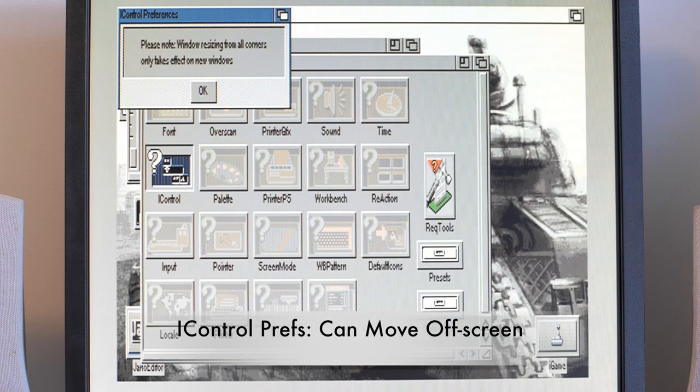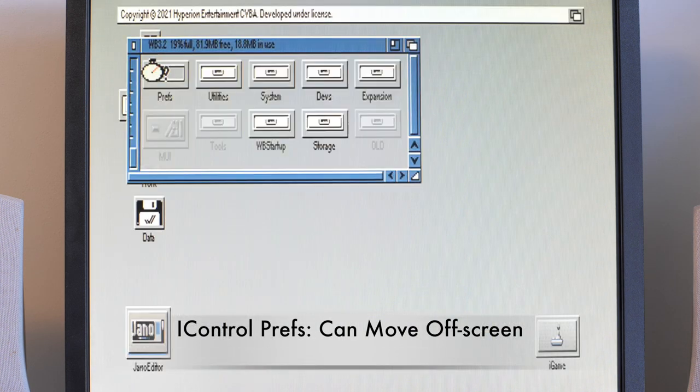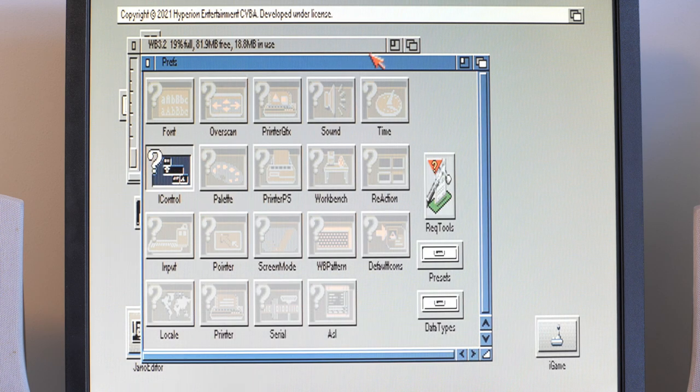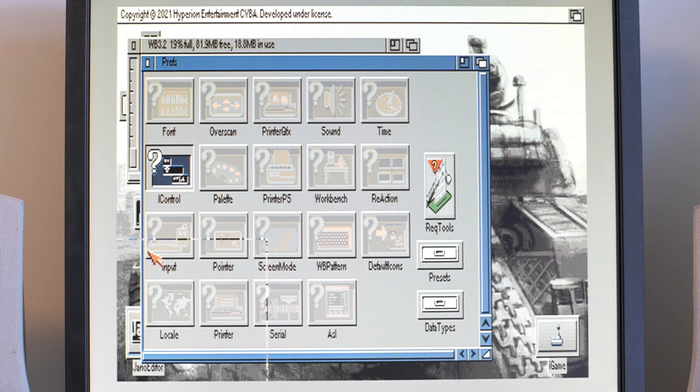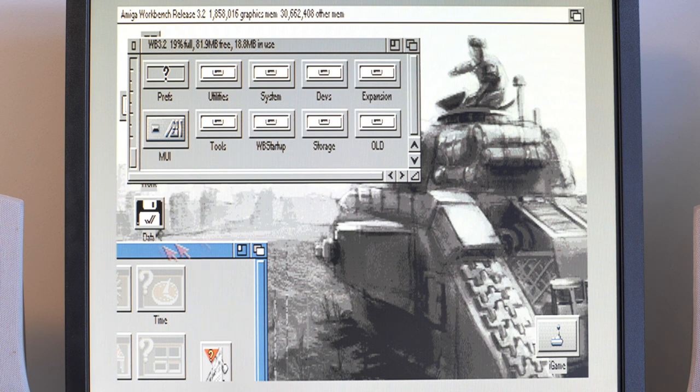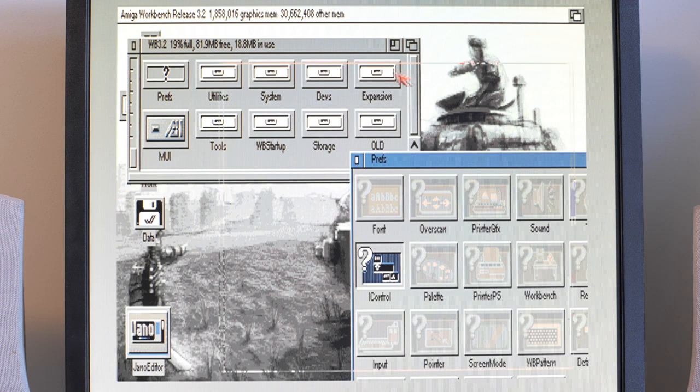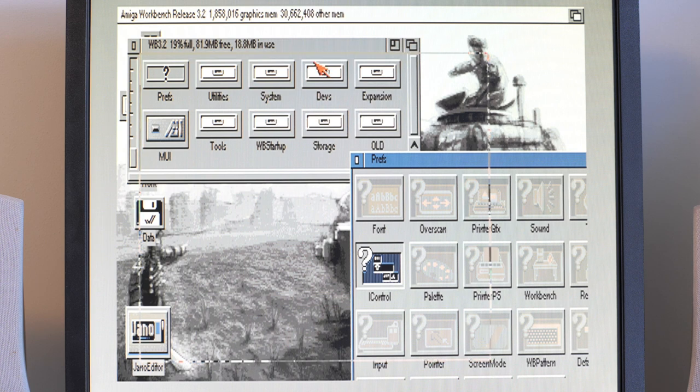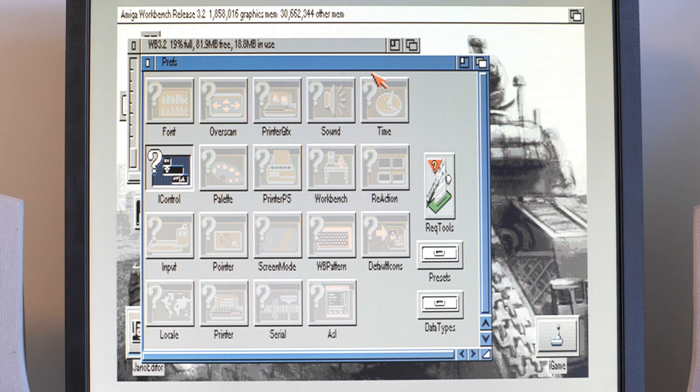Can move off screen. This is also another one. Let's rejoin it entirely. Where you can, oh, hey. This is something AmigaOS 4, the PowerPC operating system, has had for a while. And it's a nice new addition. I don't think I'll probably do it because I like the idea of just seeing what you can see. But it works nicely.